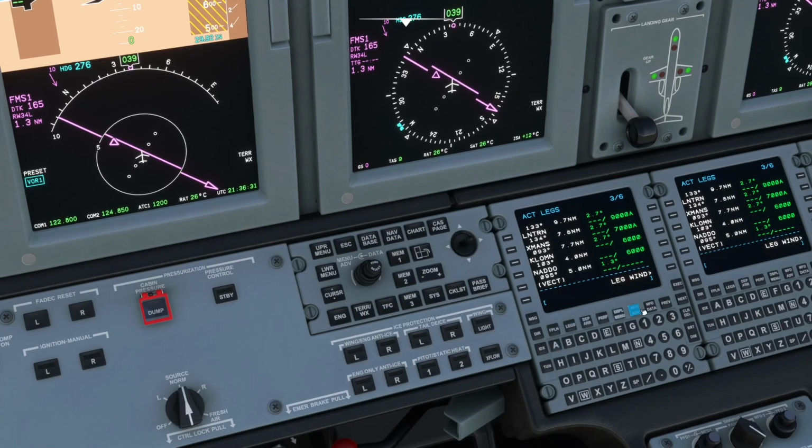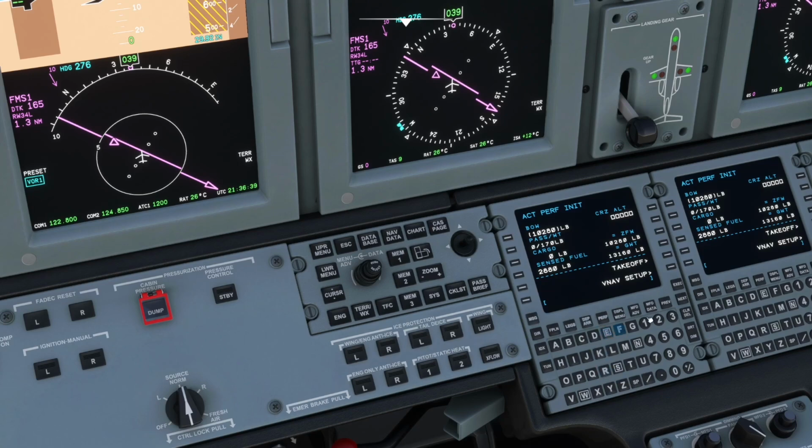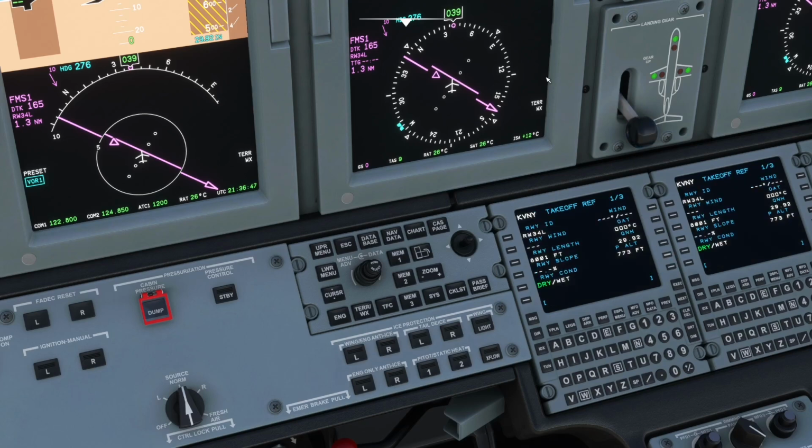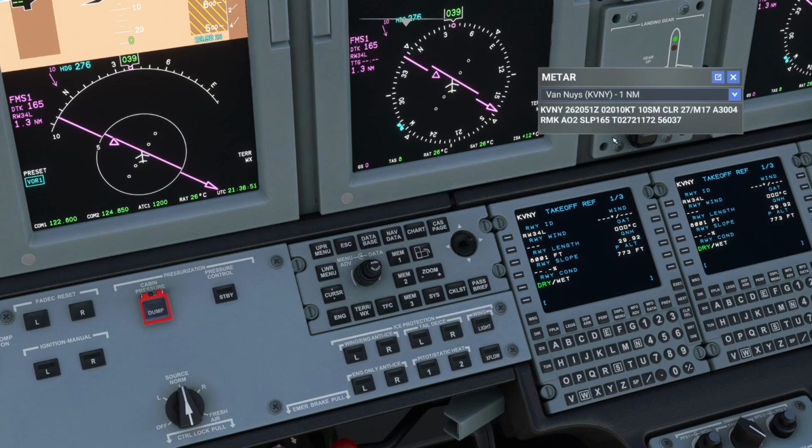So now we go to our perfinit, and we'll put in our perfinit data. So we're going to be going at flight level 210, and that looks good. We get our takeoff data, and I'm just going to get the weather METAR data from here. So we are wind 020 at 10.